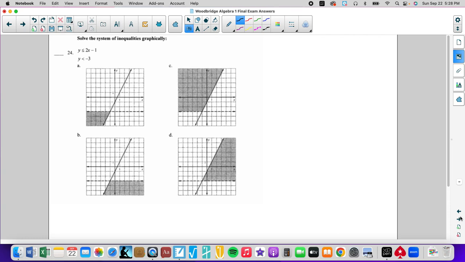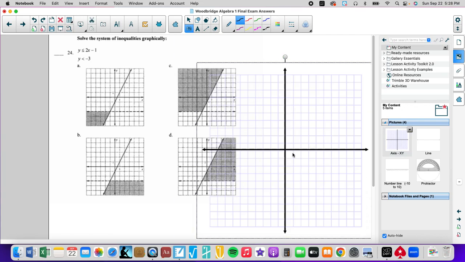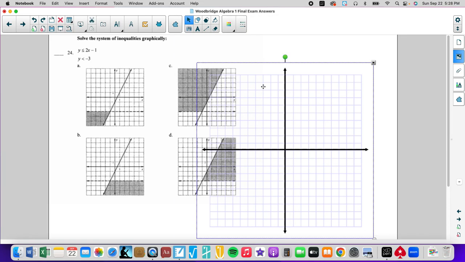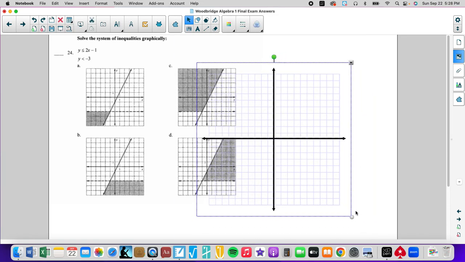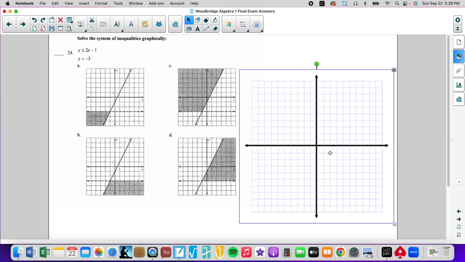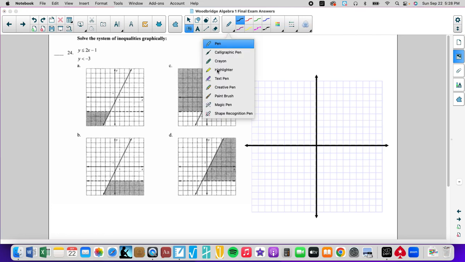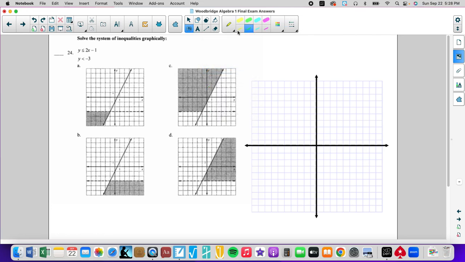All right, now we have systems of inequalities. And I'm going to pull out a new graph because I want to draw it. So how are we going to do this? We're going to do both equations. Well, let's use our highlighter. So let's do this one. This has a y-intercept. This is a closed circle because it's equal to. So negative 1 with a slope of 2, up 2, right 1, up 2, right 1. That looks like this.